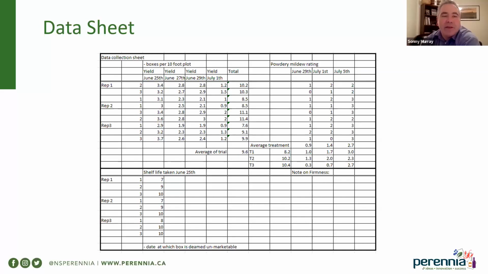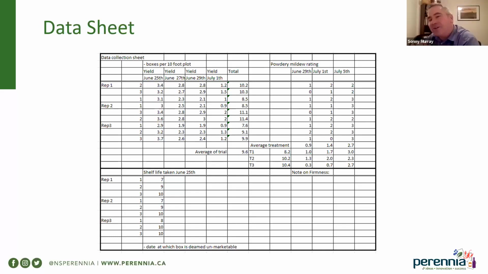The other thing we want to think about and have prepared in the off season is our data sheet. So how are we going to organize the data as it comes in? I find, we all get busy in season, and if we don't have the data sheet, we'll just take a random piece of paper. Nothing gets filed properly. And when you go to look at the data in the fall, probably by the time you get at it, you have no idea where you left that paper.